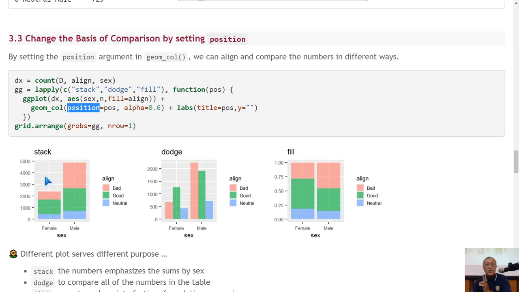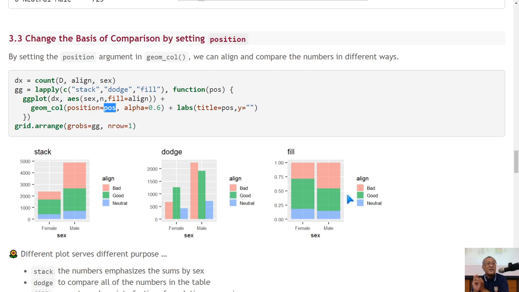But if for some reason you want to compare the ratio rather than the count, you actually can. As you can see, if you use the fill position, the height is not the count anymore. The height is actually the ratio.